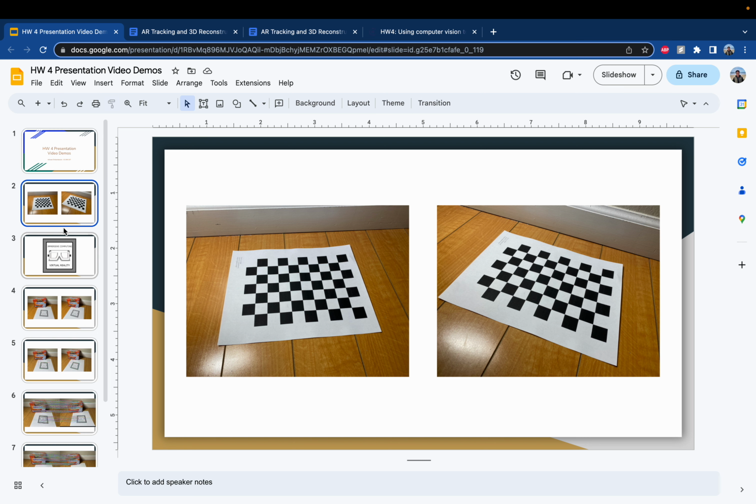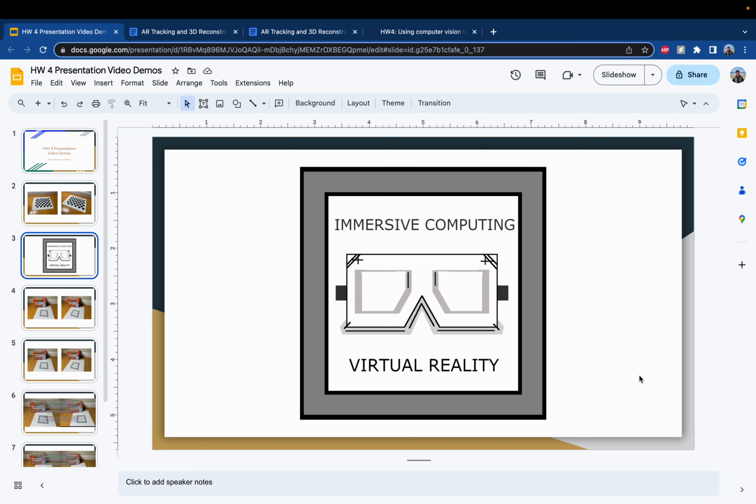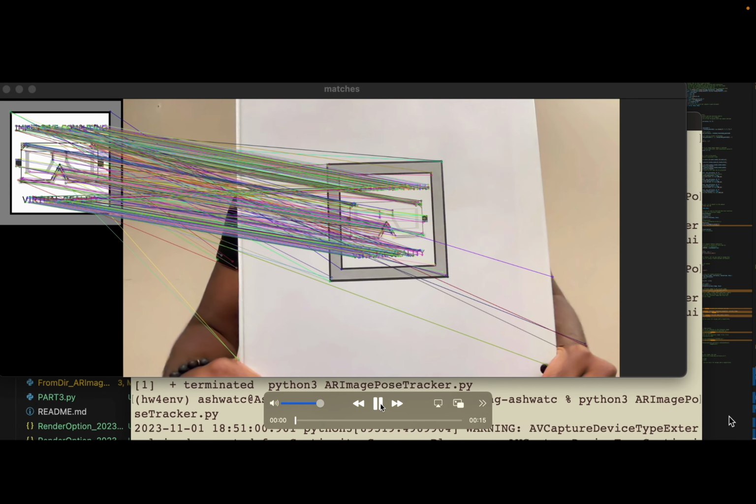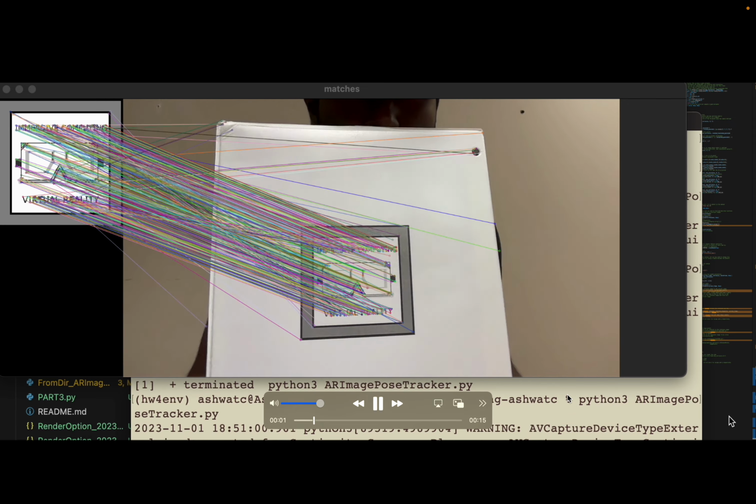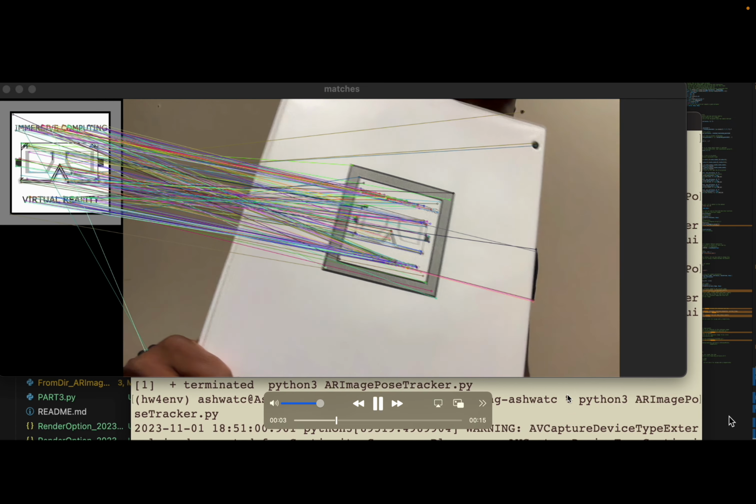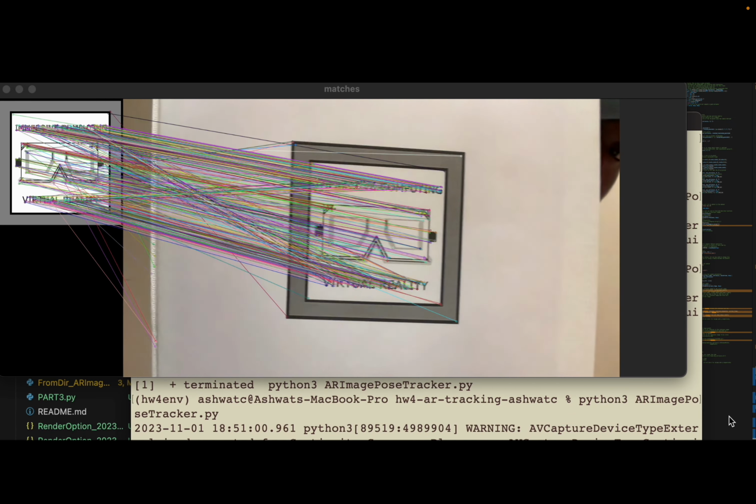So going back to this, the next step is to use an AR image tracker. This is the tracker that we used, and we have a real world version of this for which we know the dimensions. The reason for this is we want to compute the pose of this image, the real world version, in the world from the camera. To do this, we're going to do feature matching, in which it's going to try to compare points from the left, the digital image, to the right. You can see it over here. It's trying to compare them and do the matches that it sees visually between them.